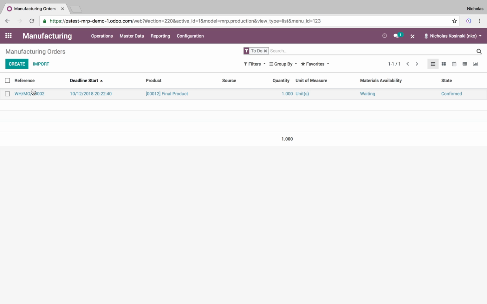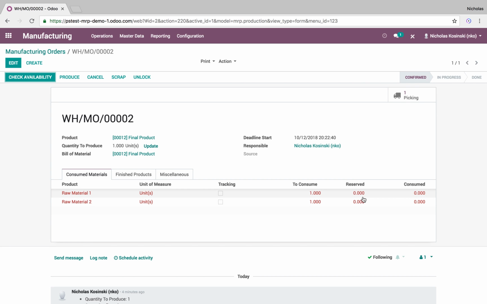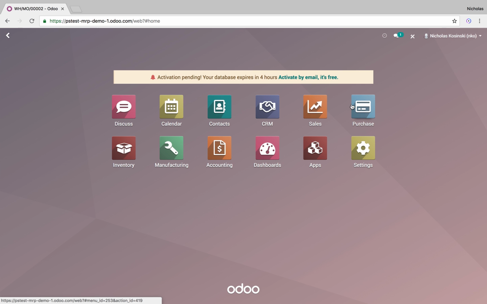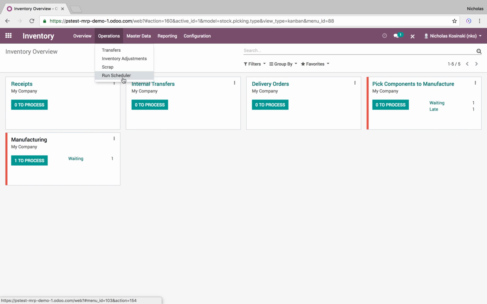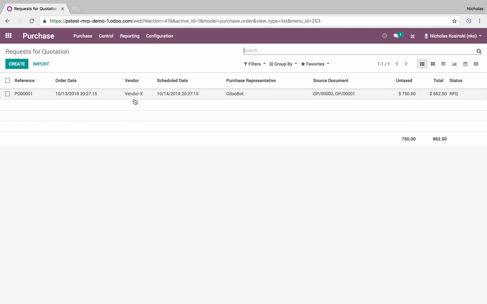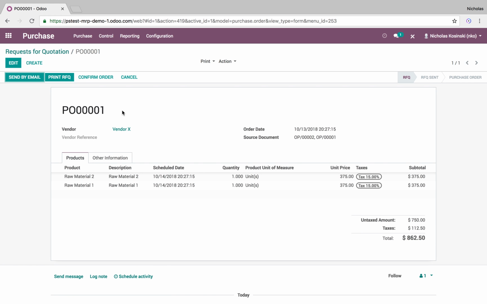Now, again, this is the most basic version of a manufacturing order you're looking at. You can also get into things like reordering rules and whatnot, right? So it recognizes, for instance, here, I don't have enough in stock. If I go to inventory and run my scheduler, and then I go to purchasing, you'll see it just created a brand new purchase order for me. Why? Because I have those order points set up, right? The reordering rules for raw material 1 and 2 to order me the required quantities in demand, which at this moment is only 1.